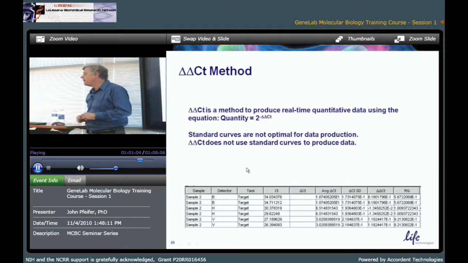That value is calculated every time, automatically calibrated or calculated by the system? Or is it assigned? How is it assigned? Well, that's a great question. If you don't do anything at all, the software will choose the calibrator alphabetically. After all, it's a relative calibrator, it's arbitrary. Now there is an exception. If the calibrator fails to amplify, then that's not going to work mathematically. So if it did pick 1 that didn't amplify, then you need to change that to a sample that did amplify. But it's so simple in the software. You just pick any sample you want to act as a calibrator, reanalyze, that's it. You're all set to go.